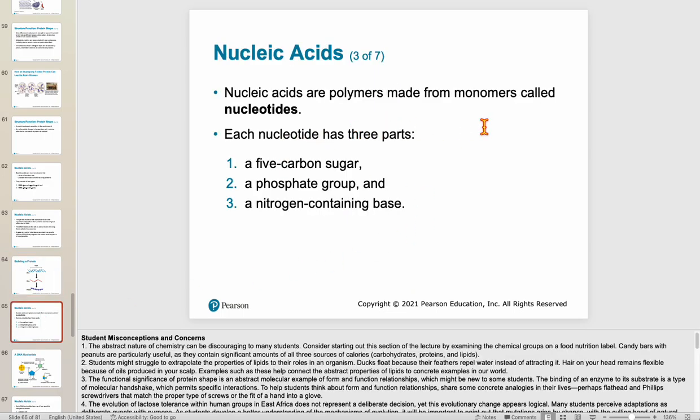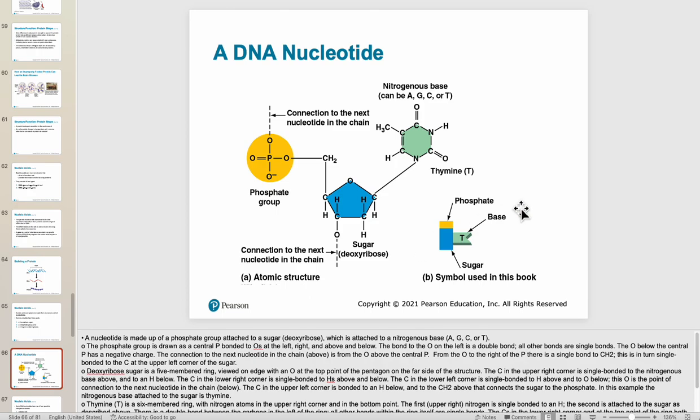Okay, now just like all the other nutrients, what do we call the building block for DNA? We call them nucleotides. So the basic building block of DNA is a nucleotide. Now instead of writing these three here, we're going to see them in a picture form on the next slide. So each nucleotide has these three, and we're going to see them on the next slide. So here they are.